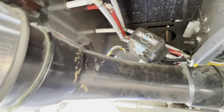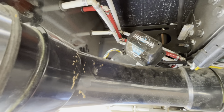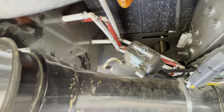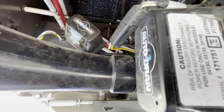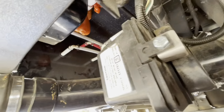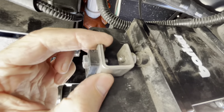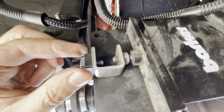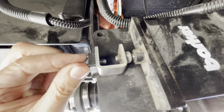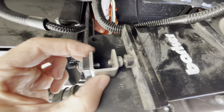So I'm under the RV, and you can see this right here that says auto drain on it. That's the electric valve. That one happens to be for the black. And coming over here, there's one for the gray as well. So if you flip around here to the back side of this, there's a part on both that you can adjust. You can adjust this nut here and here so it actually seats all the way.